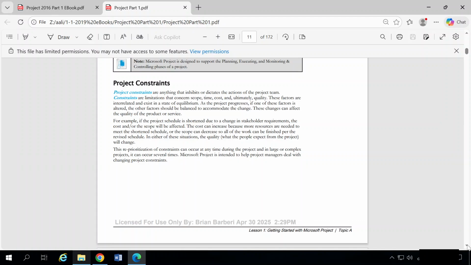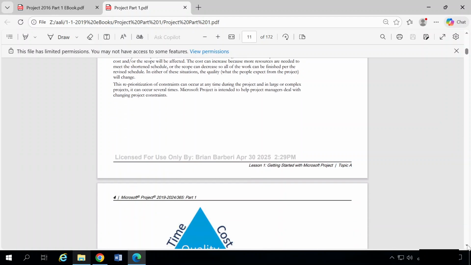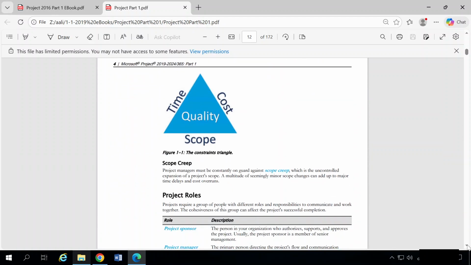In either of these situations, the quality, or what the people expect from the project, will change. This reprioritization of constraints can occur at any time during the project, and in large or complex projects, it can occur several times. Microsoft Project is intended to help project managers deal with changing project constraints.